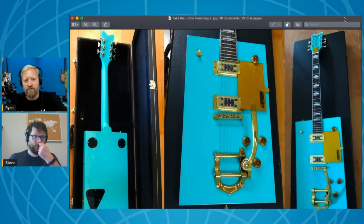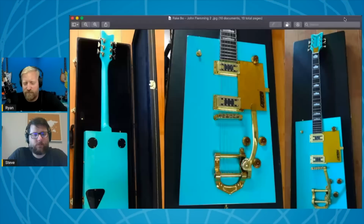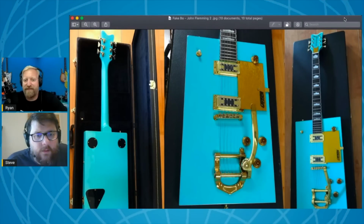Sure. I guess that's true. But of all the guitars to do a fake of, I feel like I get this one. It's not like you're getting a fake Chet Atkins. You're not getting a fake Brian Setzer or something like that, where there is serious body construction things going on. It's a rectangle. It is a plank of wood that happened to get some paint on it. Yeah, I don't know. I think if you're playing this guitar, you're probably not concerned about getting the exact vintage specs going on. I think you're kind of a free spirit that's into getting into some sloppy slidey stuff, you know.